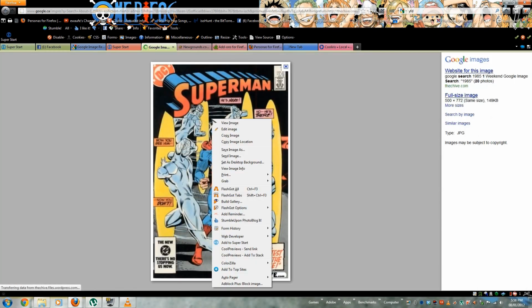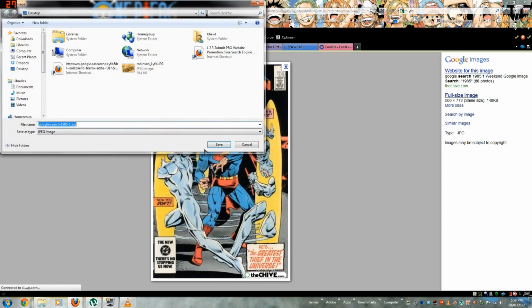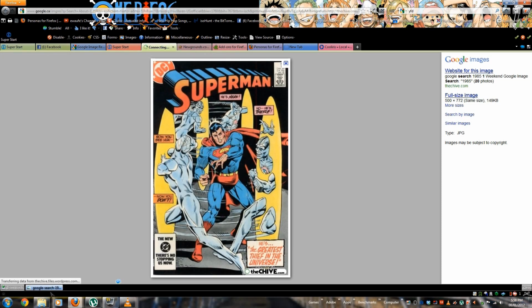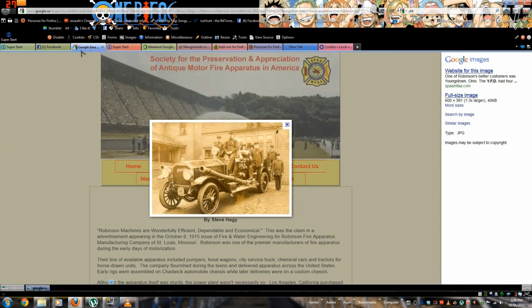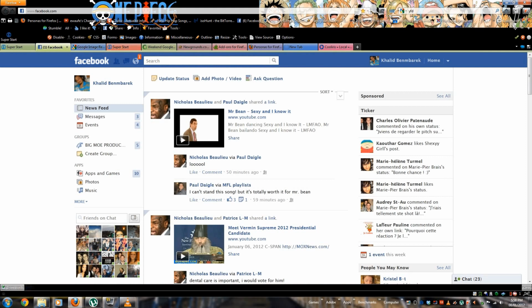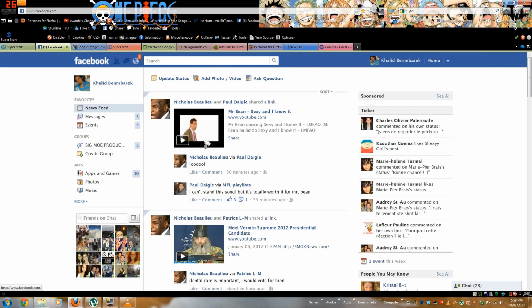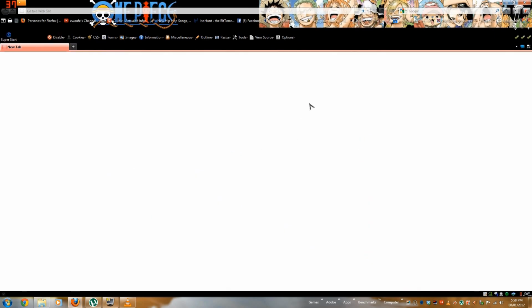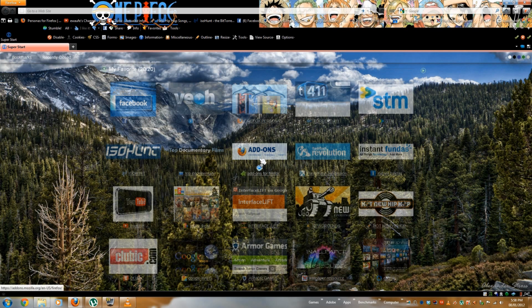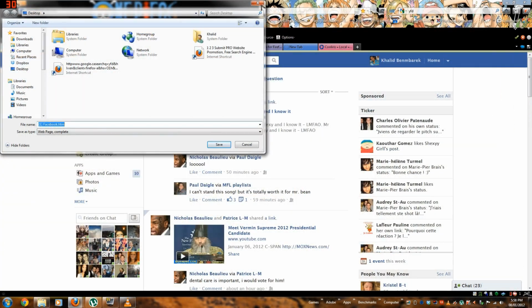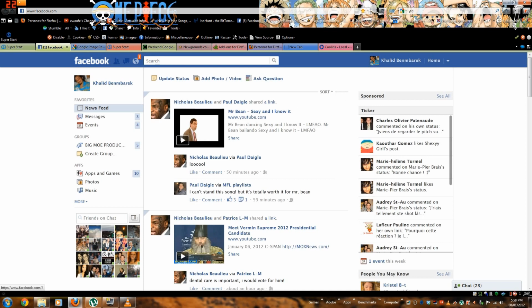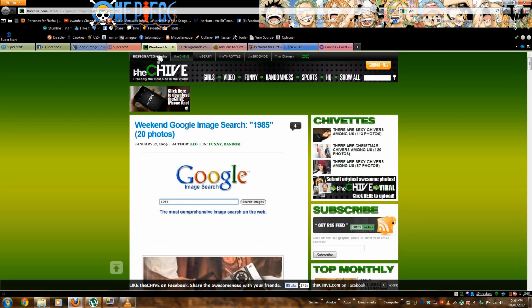Like if I want to download an image, you're going to see it appear here. Yeah, another cool add-on I want to show you is the Fire Gestures. Fire Gestures lets you input gestures on your mouse, which lets you make commands like save, go to next page, open a new tab, open a new window, a bunch of stuff. It's pretty useful. You just gotta get the hang of it.